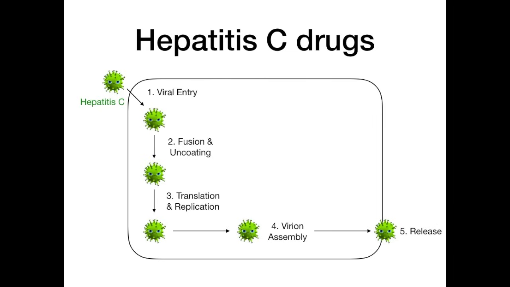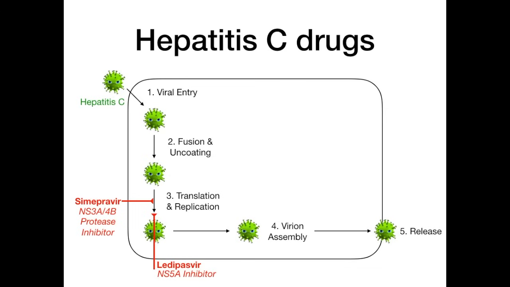So where these drugs really do most of their damage and interfere with this pathway is at step 3, translation and replication. The first 2 drugs that I want to talk about are simeprevir and ledipasvir. Simeprevir is a protease inhibitor, and what it's inhibiting is NS3A/4B. Now, as you'll see in this discussion, we use these abbreviations like NS3A/4B or NS5A, and they're just shorthand ways to write what these drugs are interfering with.